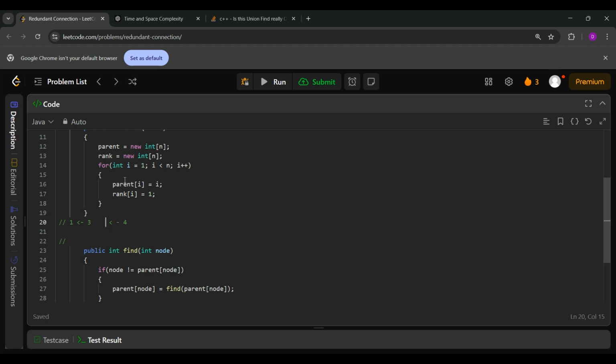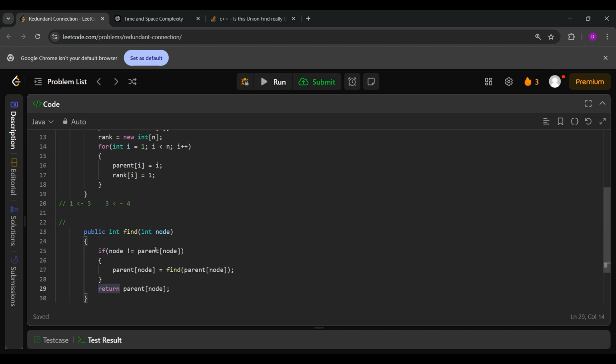So in this case, see here in the code, I'm finding out the parent of 3, then I'm finding out the parent of 1. The parent of 1 is 1 only. So when I get that parent of node is equal to node, I will just return 1, and here I will mark parent of 4 as 1 while returning.